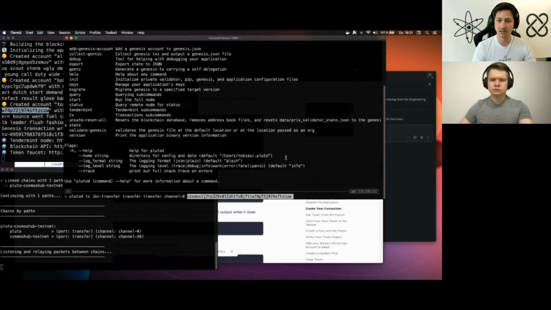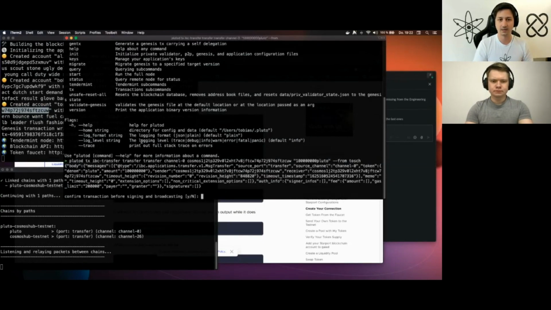So we're sending to this account on the Cosmos Hub testnet, and now we are defining the amount. This is 1, 2, 3, 4, 5, 6, 7, 8. We are going to send 1/10 of the Pluto that I have available on my local chain, and we're going to define on the keychain from which account this is coming. So let's try this out.